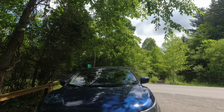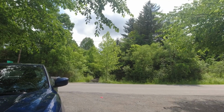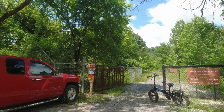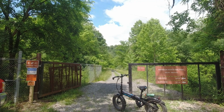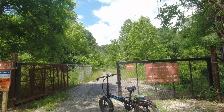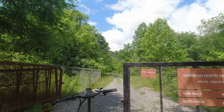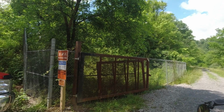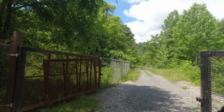This trail is a little bit different than most of them that I ride on. We had a terrible rainstorm over the last couple days, and it was accompanied by a lot of flooding. Even in the town that I live in, we saw a whole lot of videos on Facebook with the water just rushing down the streets. So it's very fitting that I'm going to try and go out this trail, which doesn't look like it is kept up all that well.